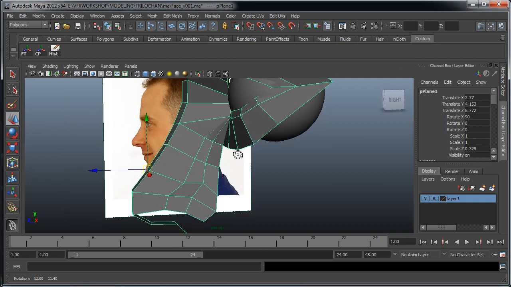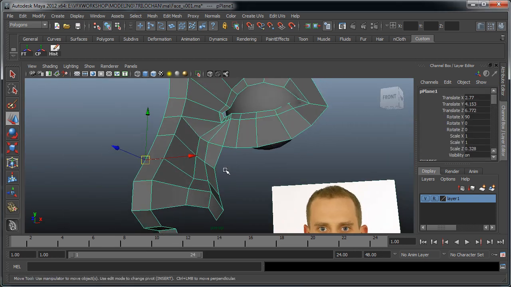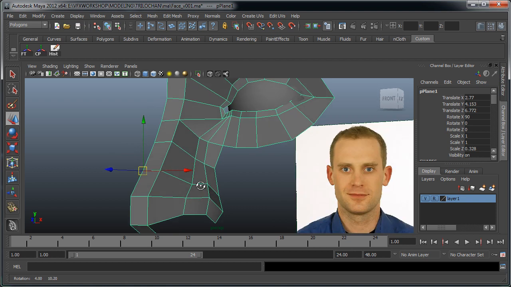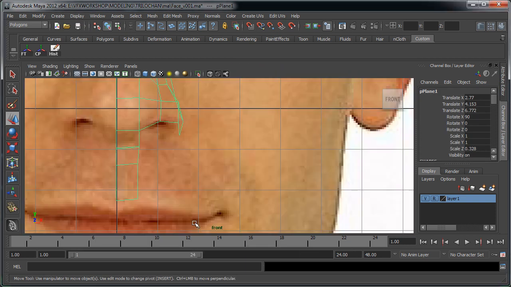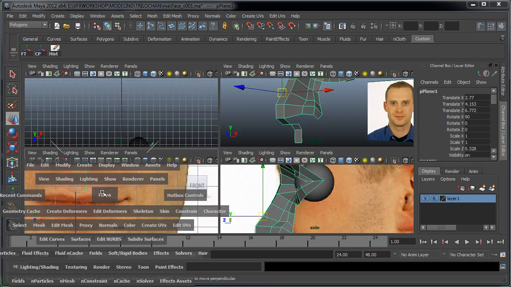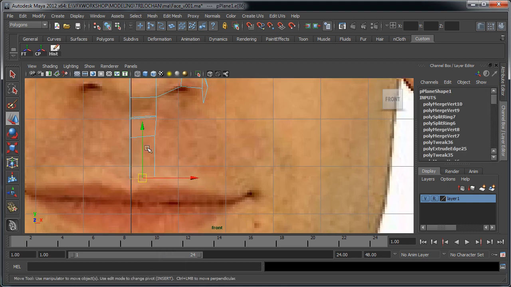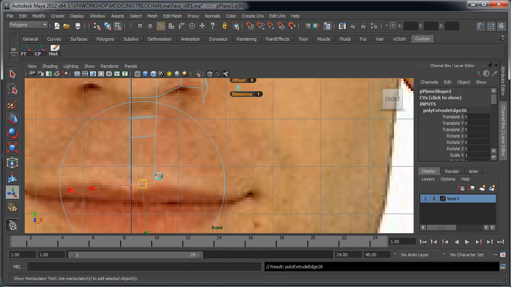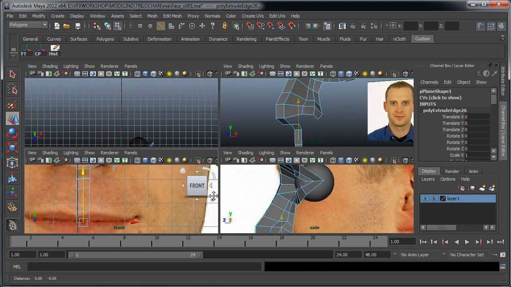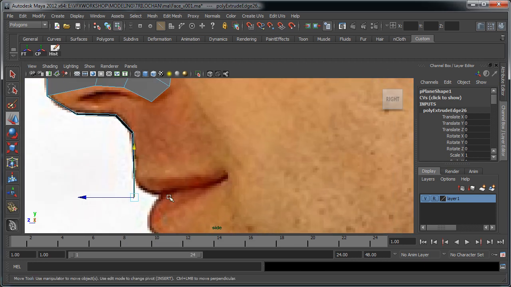Alright, basic shape of the nose is done. Now we'll work on lips and chin. This process is quite repetitive. You extrude from existing edges, tweak vertices or edges to create the desired shape, then adjust in all views and check your final result in perspective. But this is not the only way to create it. You may use different set of tools or methods.